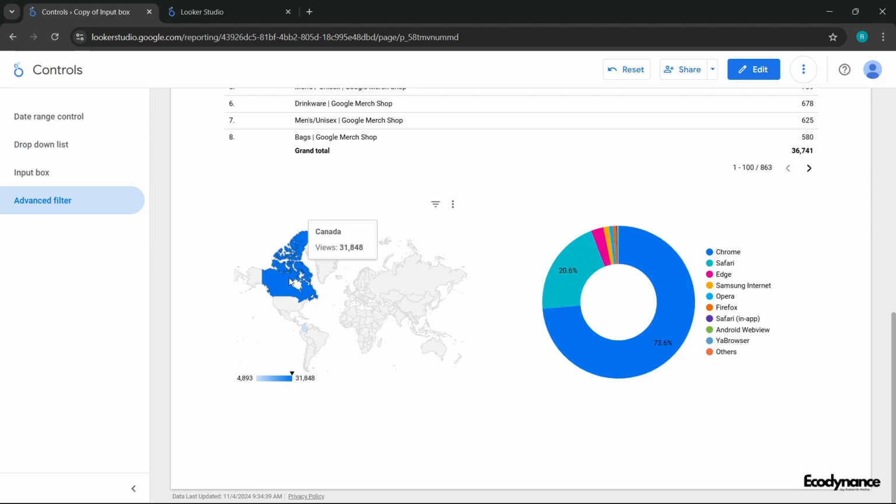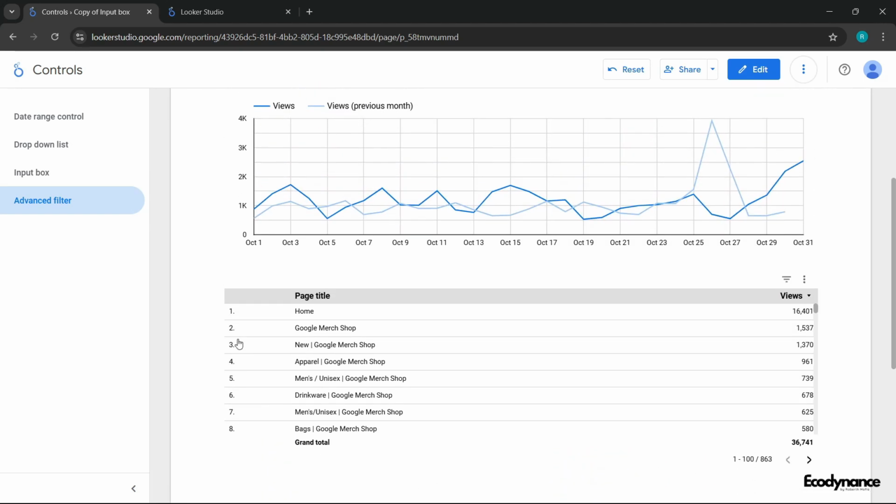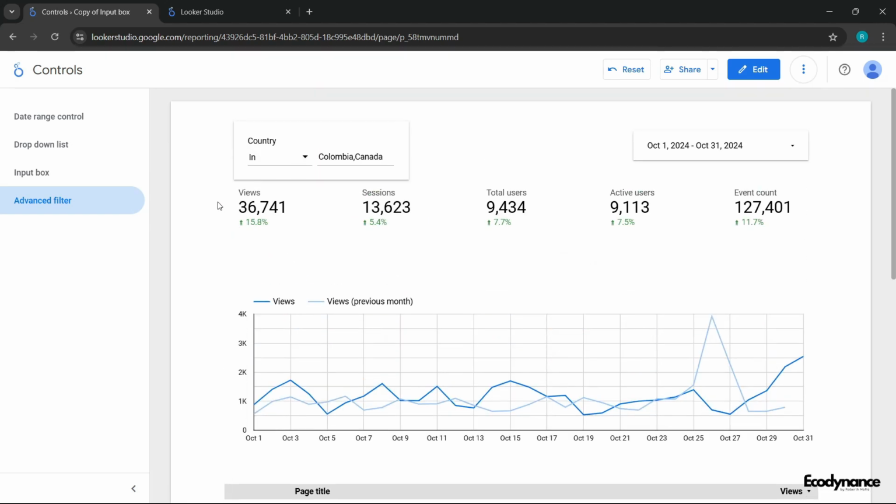It is not necessary for us to have editing or administrator permissions, as in the previous filter, where we had to change the configuration. The use we give to one or the other will depend on how you want the user experience in the report to be, whether you want the user to have control to select the search type or if you want to assign a predefined search type.